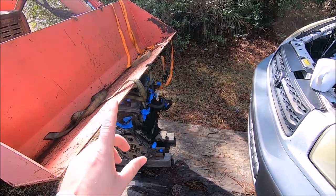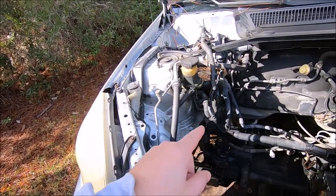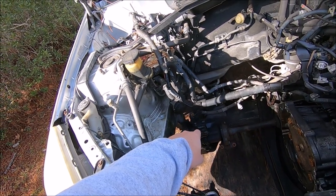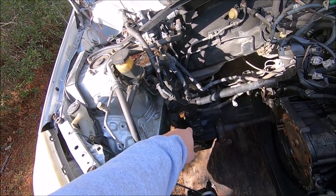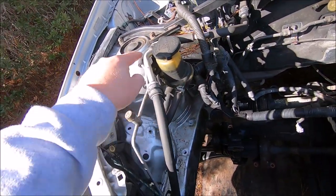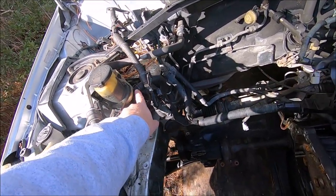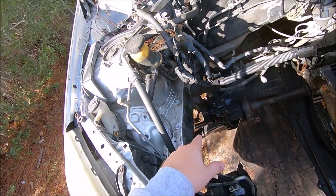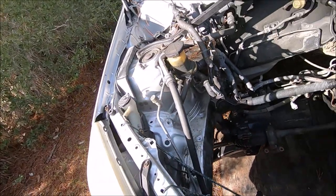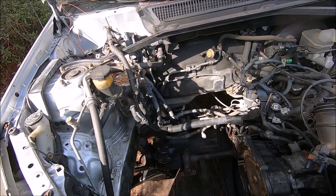It's finally time to put this engine in. First thing we need to do that I haven't done yet is take out the old power steering pump. I've been leaving the system sealed as long as possible till right before I put the engine in, so now's the time to take that out. And we need to get the reservoir out of the way. Just going to unbolt these AC lines like we did on the other car and pull this bracket out, disconnect the line here, and disconnect the line from the pump down there, and disconnect the reservoir line here from the steel line. Then we'll pull that out of the way, we'll have the pump out of the way, and we can drop the engine down in.